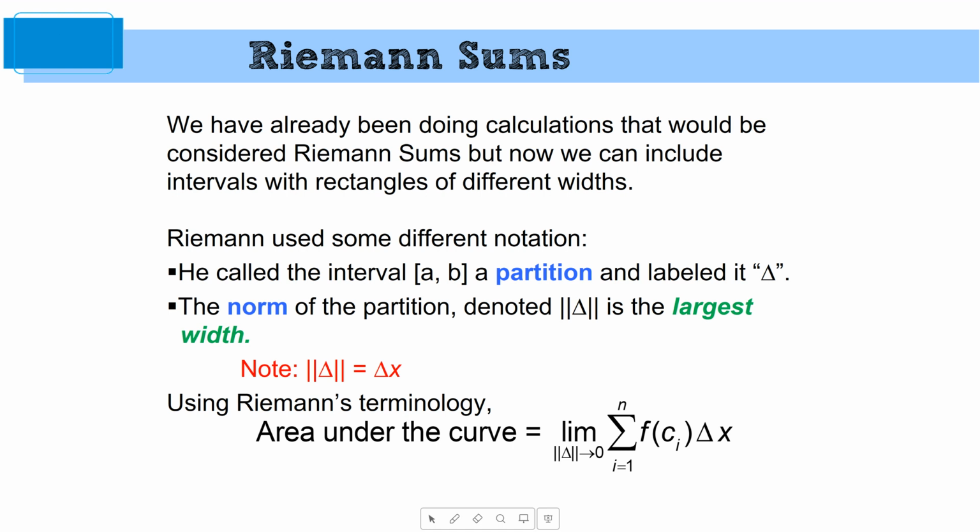And I'm not holding you accountable to any of this, but it's important that you understand where this comes from and what Riemann tried to do, or not even tried, what he did. His goal is to get an exact answer, and you'll see there's a process for getting an exact answer that's much easier than this, but before they had that easy method, we needed something else to find the area under the curve as accurately as possible.